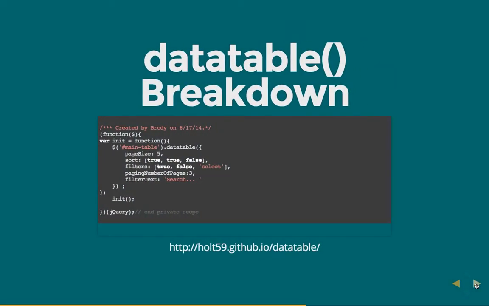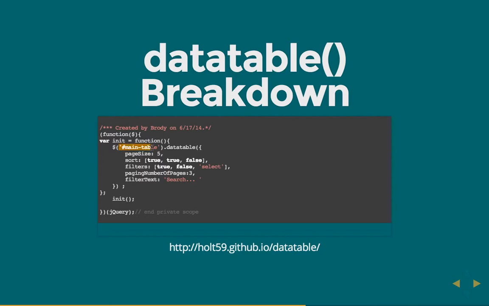Okay, the datatable function breakdown. In our main.js file, we're going to call the datatable function. What I've done here is I've created a variable in it, and then I call the function in it. Basically, I'm doing that here just because this is part of my final project that I'm using for the week. So I just wrapped it up in this little jQuery function, and we'll go ahead and get into it now.